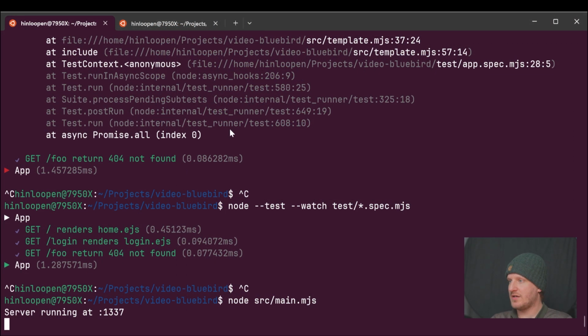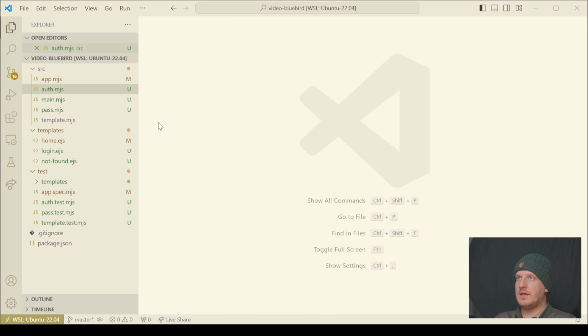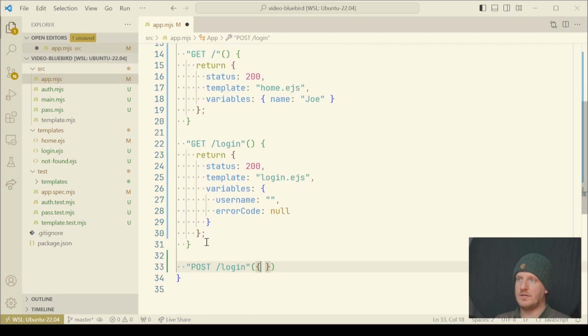And if I run this test, it should fail, but let's just verify if it fails, and it does. It renders a not found error, which is great. And then we open app again, and we implement our post, and it accepts a body.